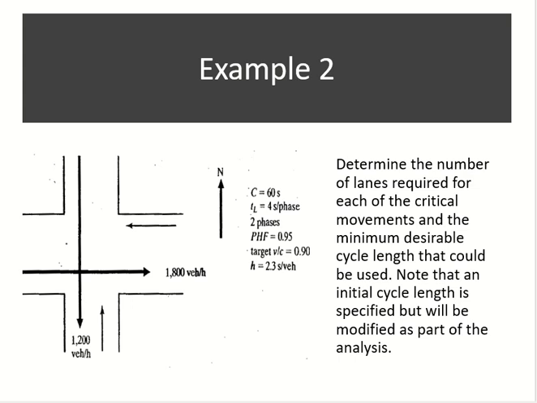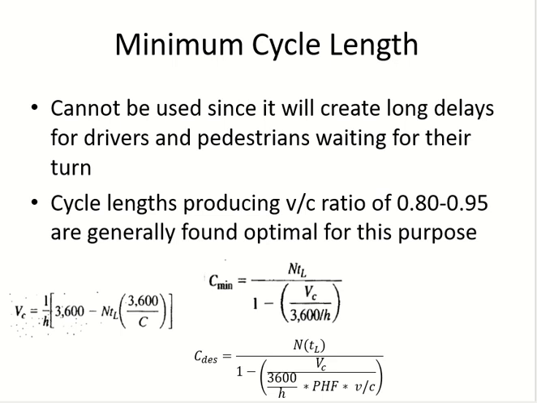With the initially assumed cycle length, these number of lanes will work. If I have to move forward, I have to move forward with this assumption now. So I first fix the cycle length so I can find out DC, and then DC led me to find out the number of lanes. Now I can go back to the cycle length again because that was just an assumption. So I'll go back to the equation where I find out the desirable cycle length. Okay, so everything is known here.